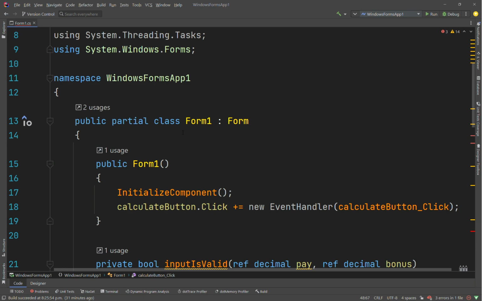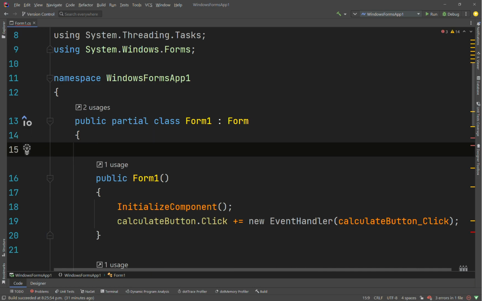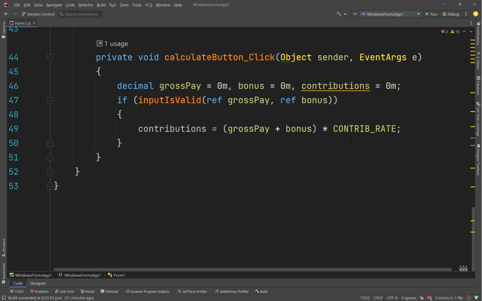So that's up here. Public partial class Form1 inherits from form. Below that, above the constructor, we'll have a private constant decimal contrib rate points to 0.05m. Then we'll reference that down here.